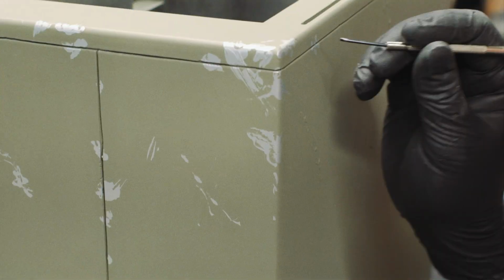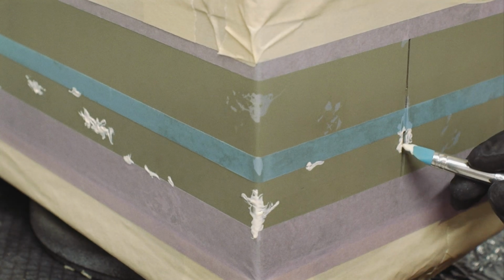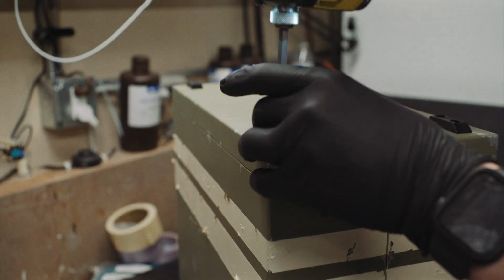I let that paint dry for a day just to be safe and then went back and removed all my liquid latex. I then masked up the stripes on the side of the box and reapplied latex on some existing chips and to add a few more. Once that paint was mostly dry, I installed the feet.